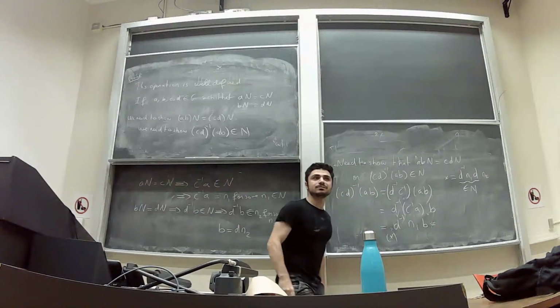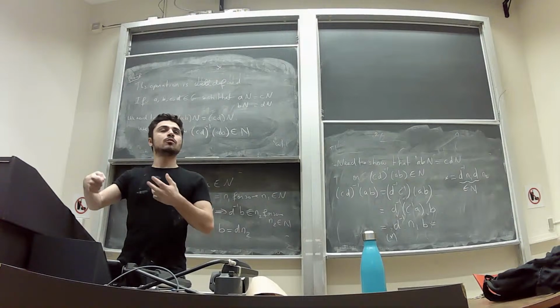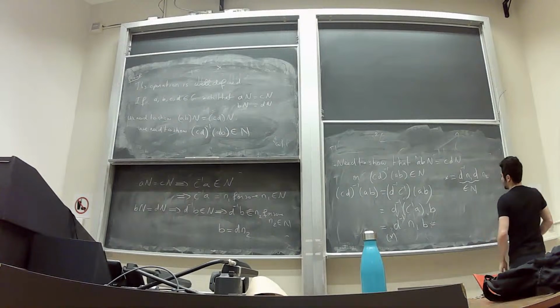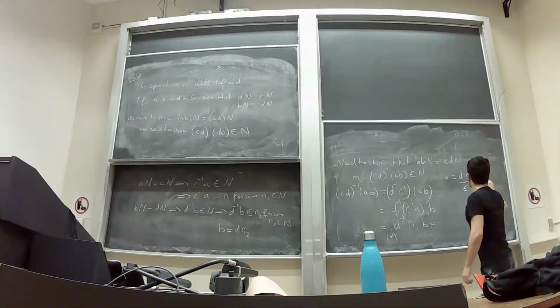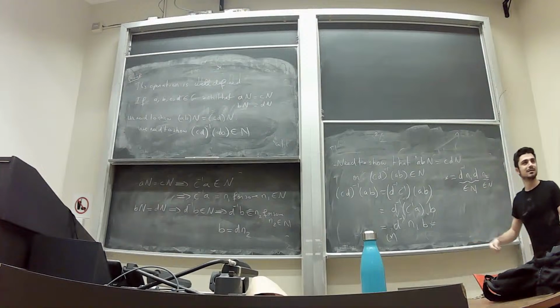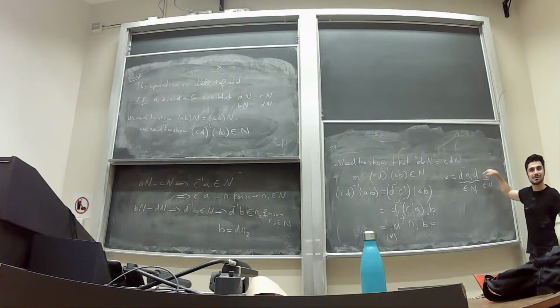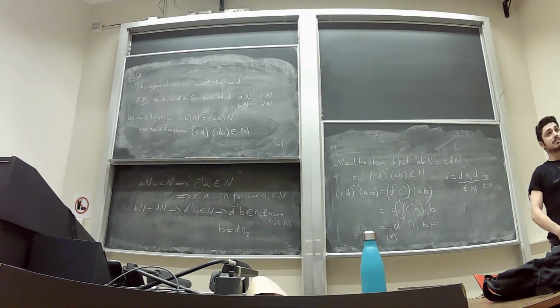Because N is a normal subgroup. If N is a normal subgroup, it means that x inverse n x belongs to N for any x in G and n in N. Take your x to be D inverse. Then x inverse would be D. And this belongs to N. And hence, yeah, okay, then we're good. Are we good here? Everybody, any question on this? Is it clear? You see where normality is key. Normality is just at the last single step. This step will make everything work.